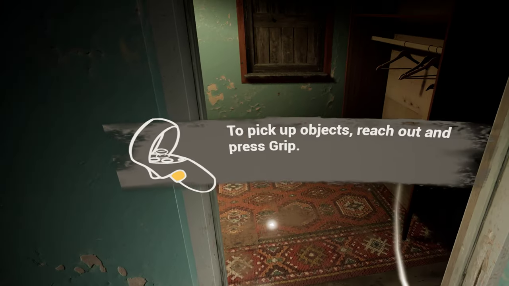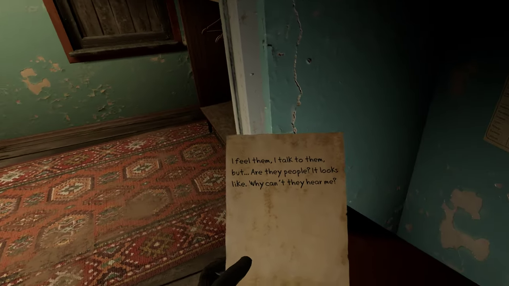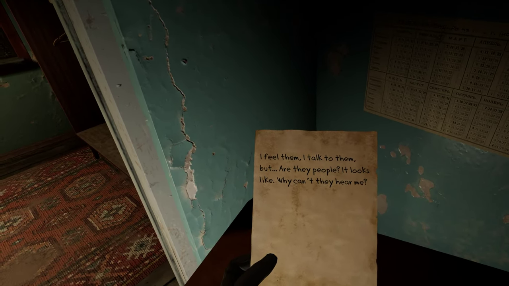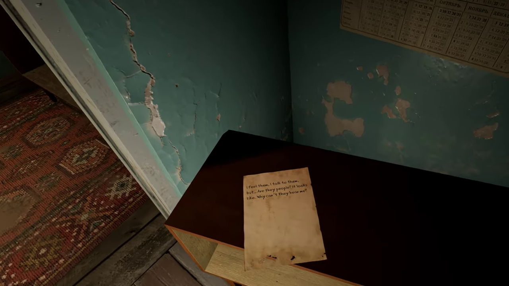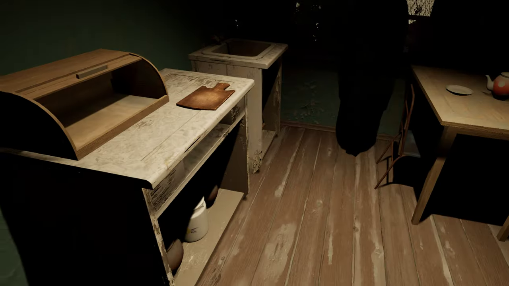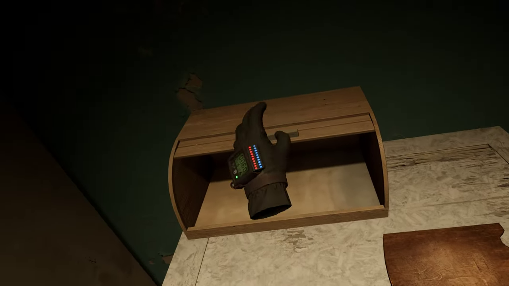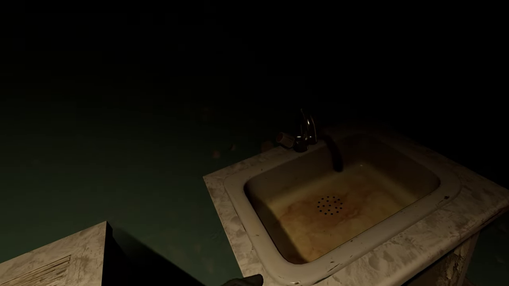Cool. There we go. Let's pick up objects, reach out, press grip. Okay. That's not how that one works, but anyway, cool. Good to know we're real consistent here. Okay. Hello there. Okay, so that works with either the grip or the trigger. Also, the particles are kind of nice. The whole game's actually quite pretty. I think you're just gonna turn to ash. Yeah, something like that.